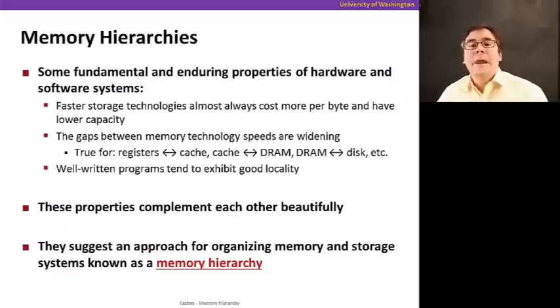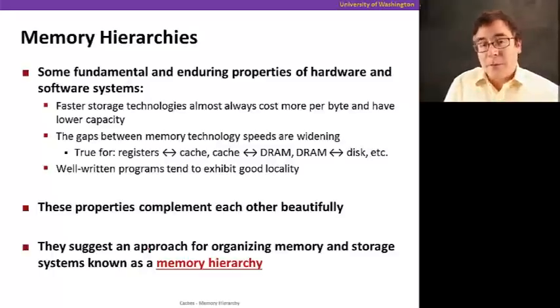So, there's something that we call a memory hierarchy, which is putting a bunch of types of memory together, a bunch of levels of memory together. And the reason that this is good is that almost always when you have faster and smaller memories, they're also more expensive. So, that means that suggests why not put a little bit of fast, expensive memory closer to the processor backed up by a little bigger memory that's cheaper and a little slower and compose that all the way down to the disk even. And this is profitable.